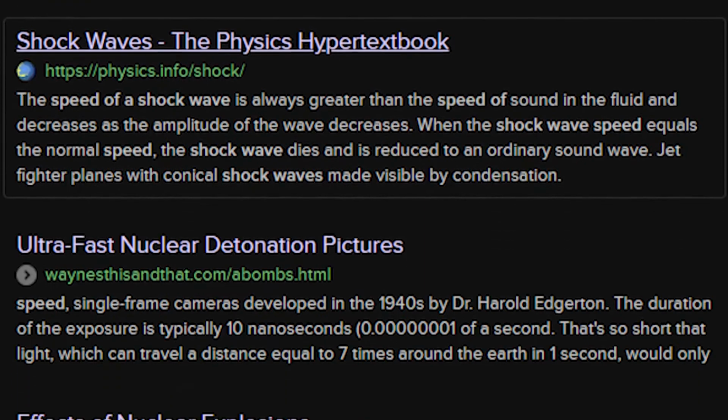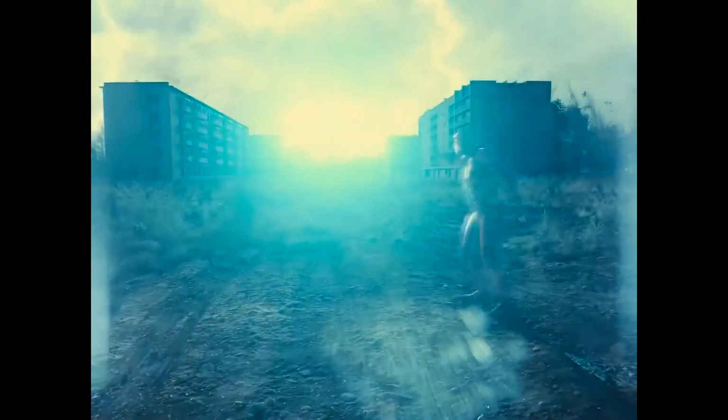I tried looking it up, and I found a lot of varying results on the speed of a nuclear shockwave, so I'm just going with good old Wikipedia and saying 300 meters per second in air. And I'm using the shockwave in air because we don't see that bright light reach Barry, but the shockwave traveling through the air passes him, taking the city with it. His phasing being the only thing that saves him. In the scene, we see the shockwave traveling through the earth, approaching.